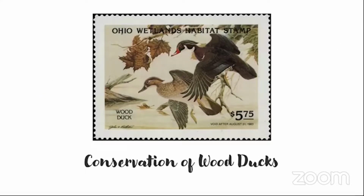So why did these nest boxes become a thing? While these birds are very popular, they're one of the most popular harvested birds other than mallards, there was actually a time where they were nearly hunted to extinction. From the late 1800s to early 1900s, there were only a few breeding pairs of wood ducks left in the eastern US. If you remember their range map, they were hunted in the same area that people colonized, because back then people were mainly living in the eastern US. So they overlapped with people and they were hunted a lot because there weren't any regulations.